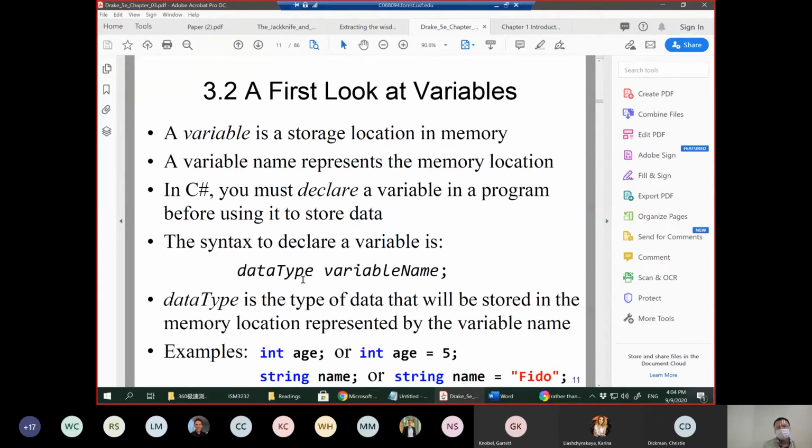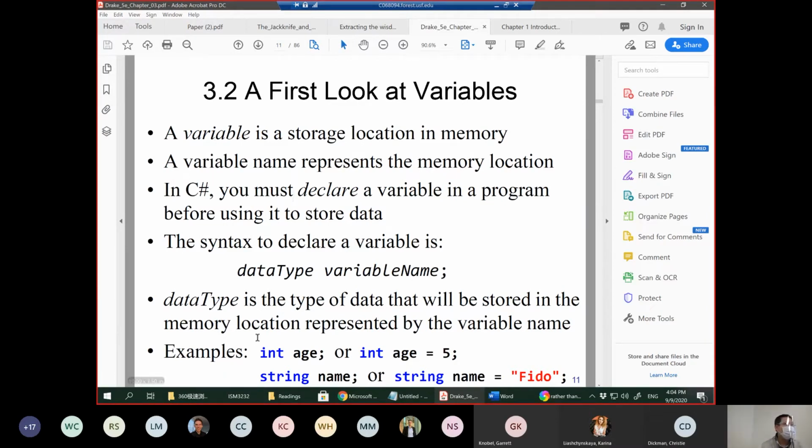So a variable name represents the memory location. In C#, you must declare a variable in a program before using it to store data. The syntax to declare a variable is data type, then the variable name, semicolon. Data type is the type of data that will be stored in the memory location represented by the variable name.